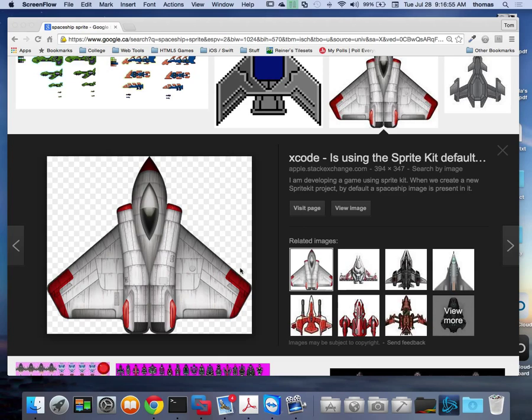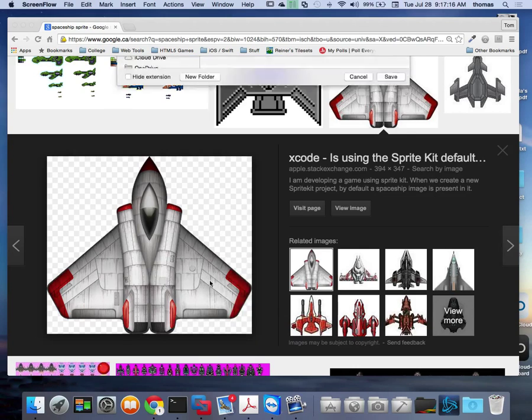So what I'm going to do is use this spritesheet spaceship that we get from Apple. I'm just going to borrow this one for today's example. Again, we're not making a full game out of this. We're just going to use assets so that we can determine what it looks like. So I'm going to save this thing.